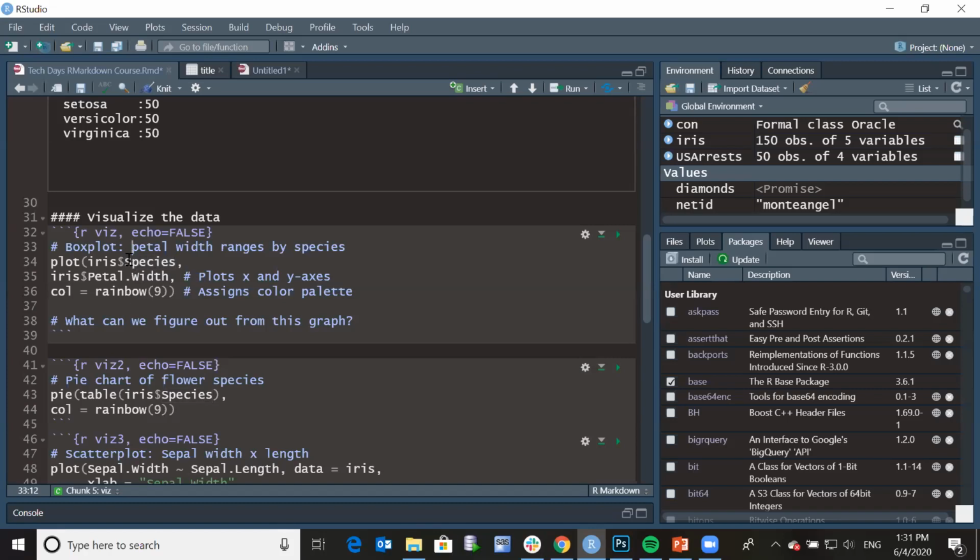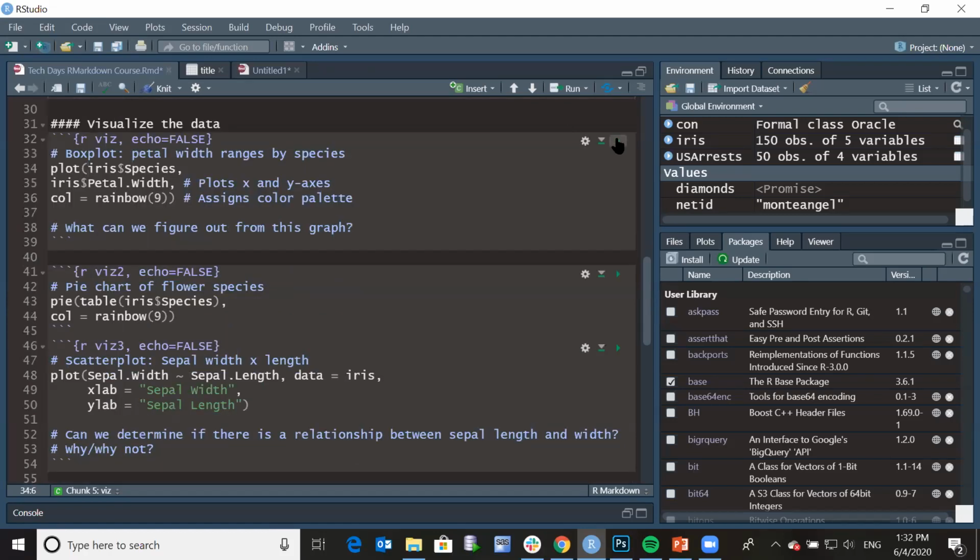So that will be on the y-axis, I think, I'm guessing. And then this will be on the x-axis. But you can also clarify that by putting x equals and y equals, but you don't need to. If you don't, it will just pick for you. So the second variable I'm using is petal width. And then I've chosen to use a rainbow color scheme here, using rainbow parens 9, because I want it to look a little bit pretty. So let's take a look at what it looks like.